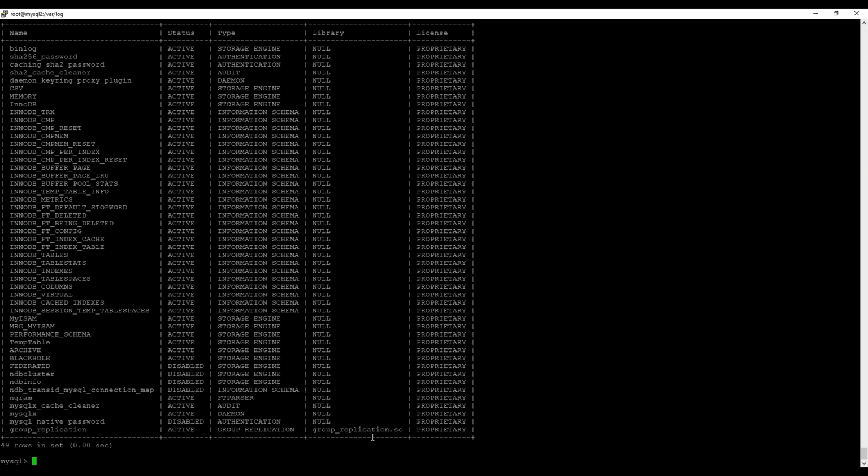This group replication plugin makes use of the group communication protocol, and for any member to join the group, its protocol version must match with the existing members. So let's see the group communication protocol that is being used for communicating between the members of the group.